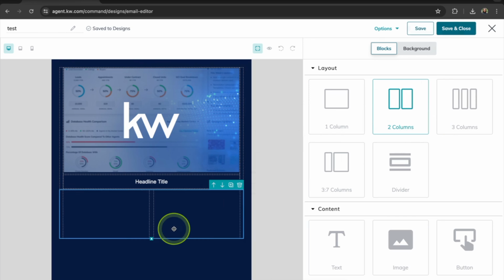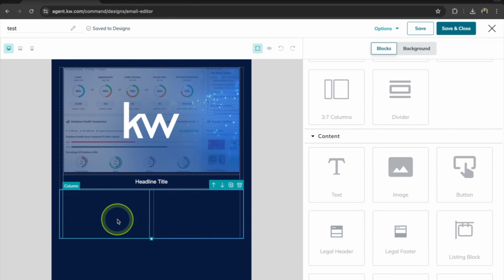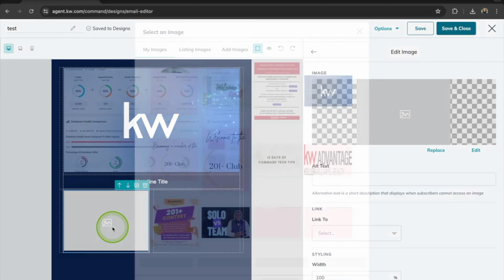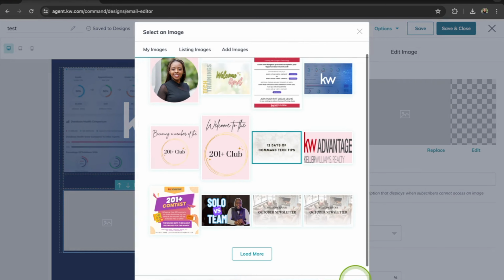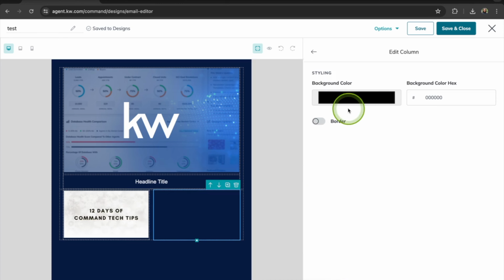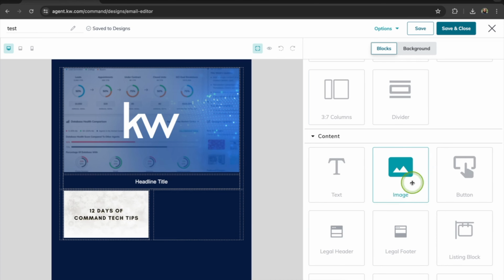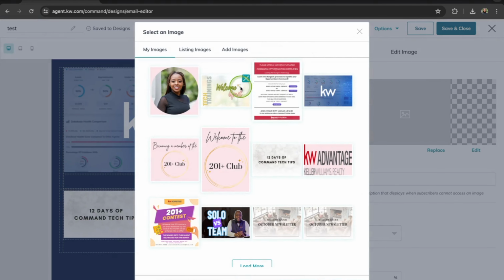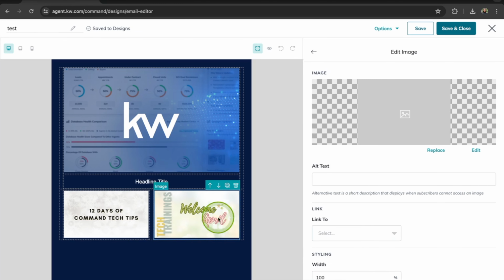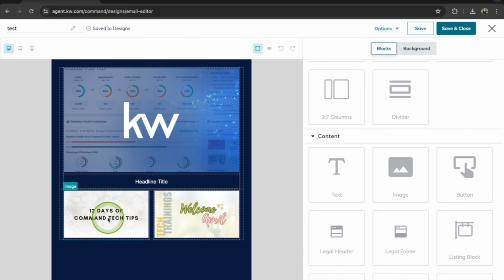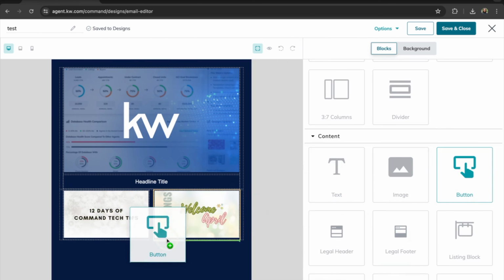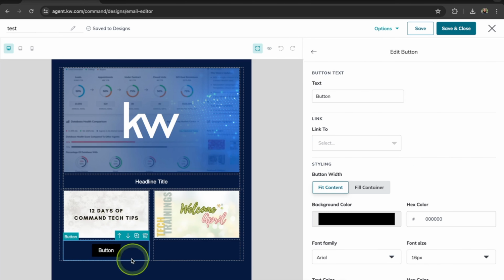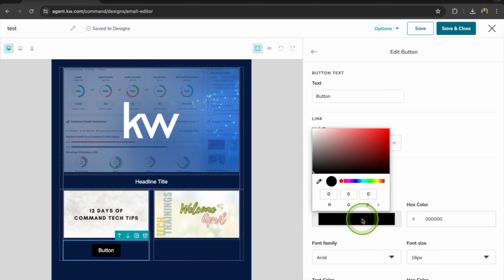You also have column 2 where there's 2 separate columns. And remember within these, let's say there's an image in it. So I'll add in an image. I'll do this one. And for the second one, I'll add in another image. Do that one. Now I have 2 images in there. Remember, whatever is in the box, you can add in any of the contents within that column box. Then I can add in a button within that column. And I can change the color. So now you can really customize this email to exactly how you want it.